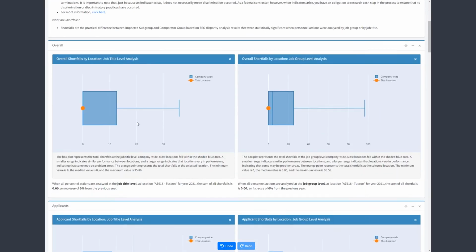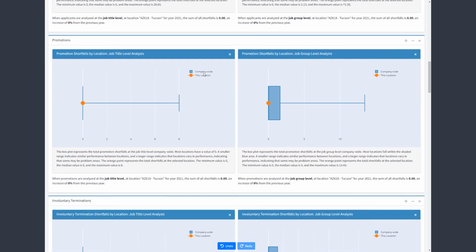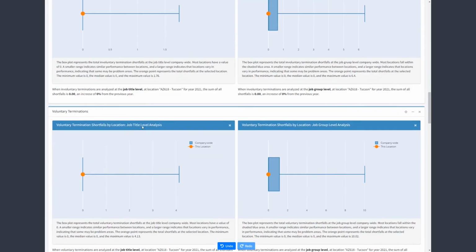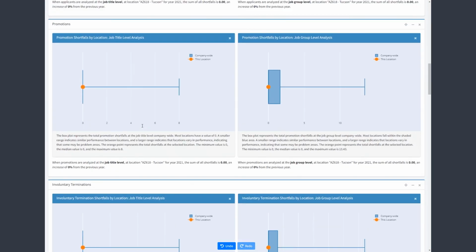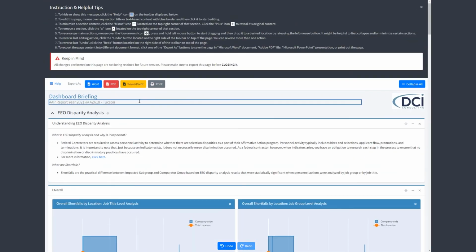So, one example of that would be if you wanted to pull some of the charts and the text and customize the results and then just drop all of that into a PowerPoint deck, you could save that to a PowerPoint file and you'll have all the contents of the briefing page in that PowerPoint document that you can then add into a different presentation.